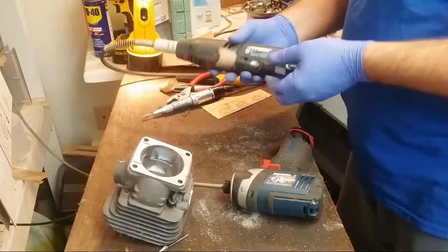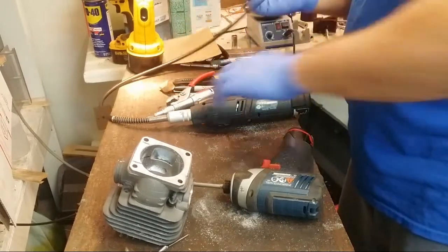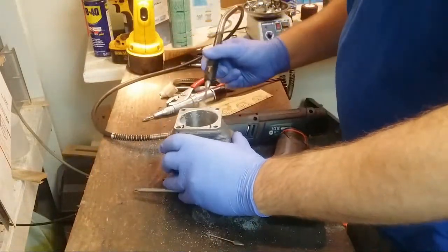Good old 50 grit. Don't spin it too fast. There we go. Hit the exhaust first.